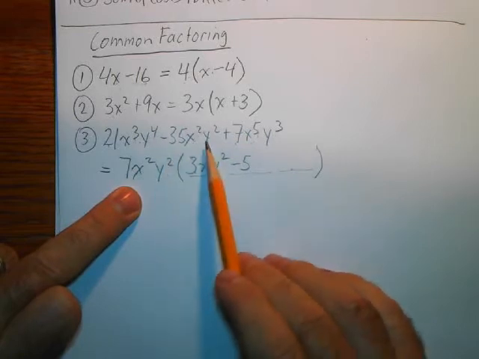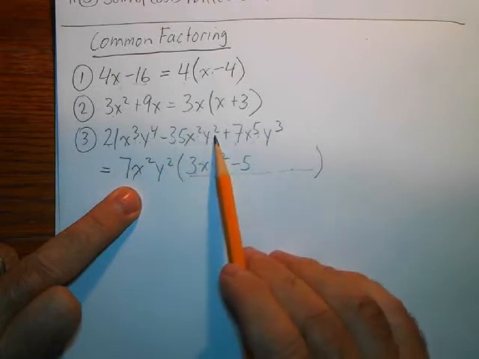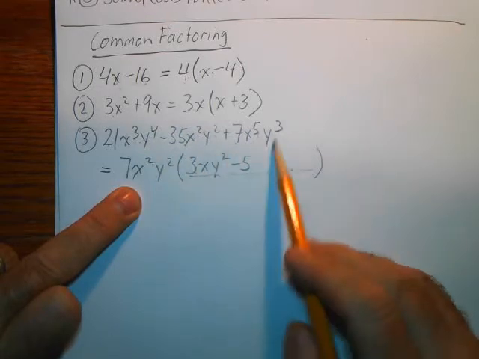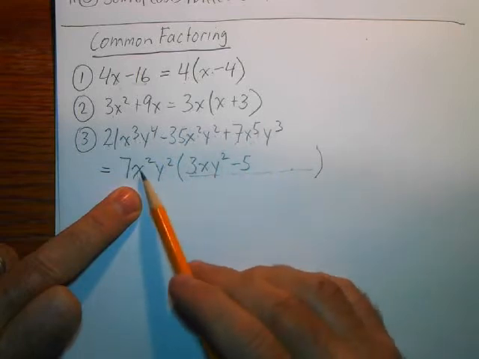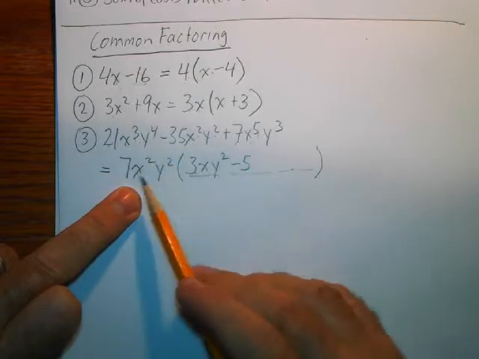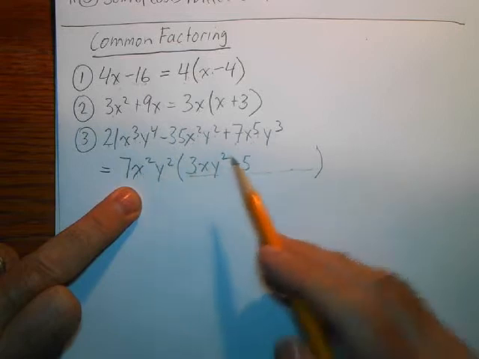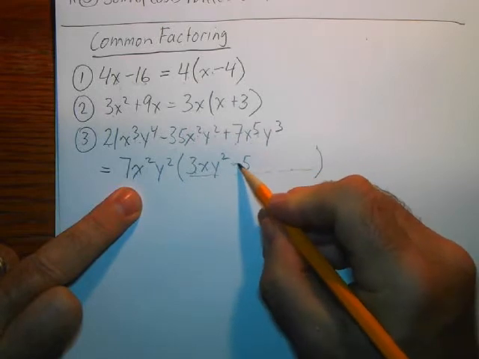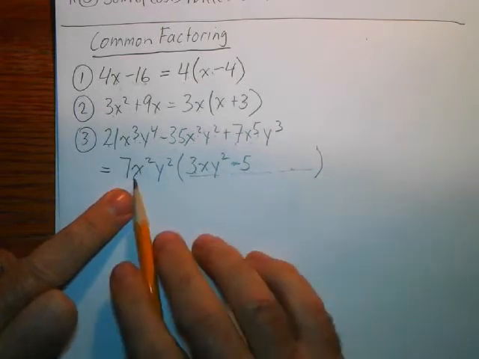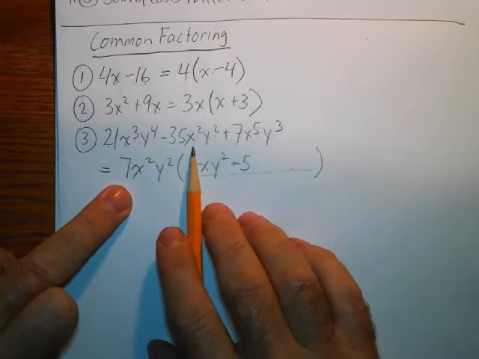Y squared turns, I want to get that to y squared, well, I don't have to do anything there. So I don't put an x or y here, because if I put x's or y's here, it would increase the exponent when I check my work, when I multiply it out. So in this case, I just leave it as a minus 5. Okay, and you can check that, multiply this, you get a negative 35x squared y squared.